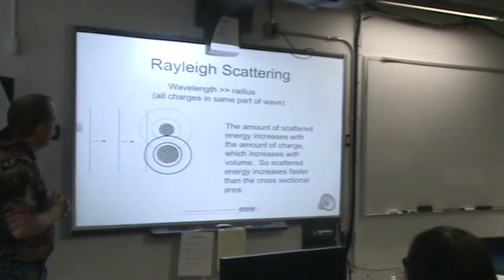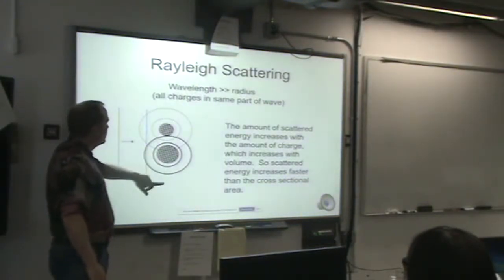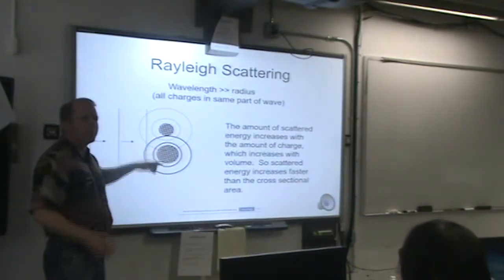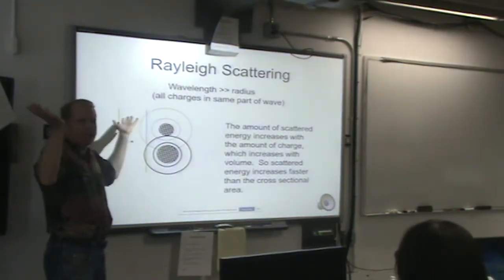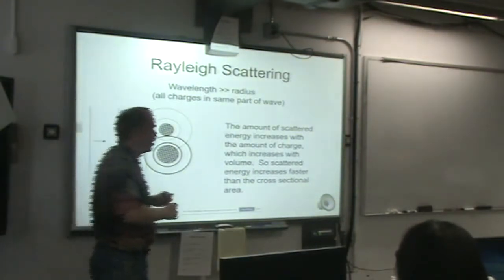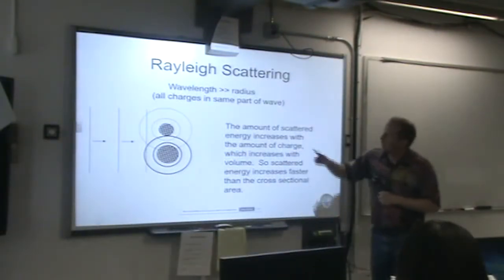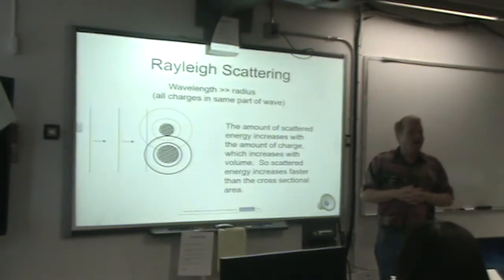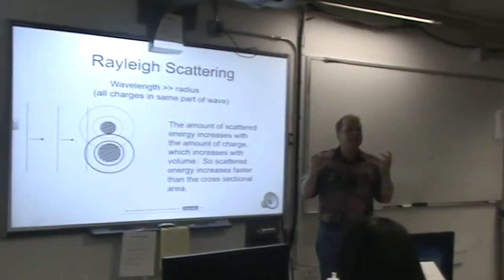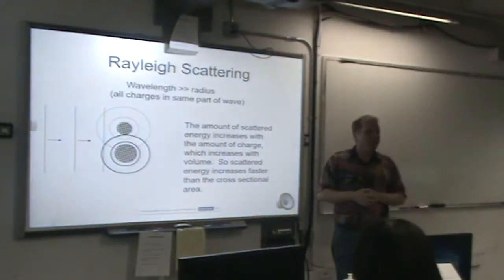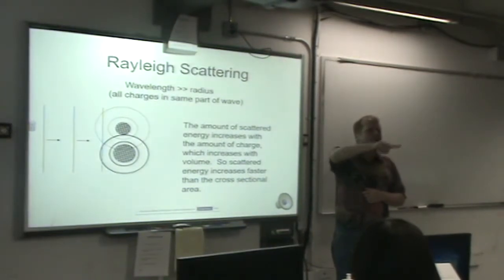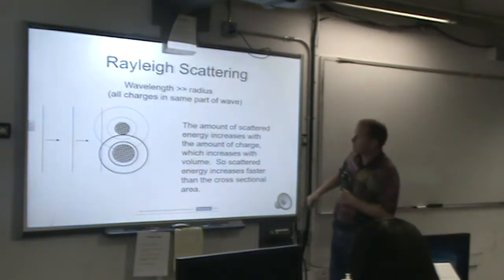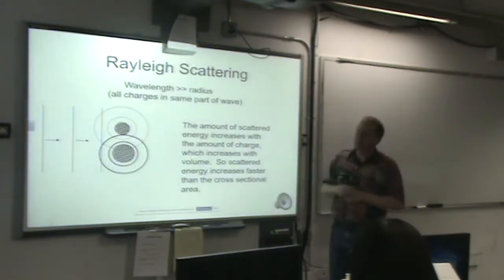Okay. So we have two sides. Note that the larger particle with more charges in it produces the bigger wave because you have more charges going up and down. That just makes sense, right? The number of charges is going to go as the volume of the particle, the cube of the radius. So we can already see that the amount of wave produced is going to go at least as r cubed. So it's going to increase faster.